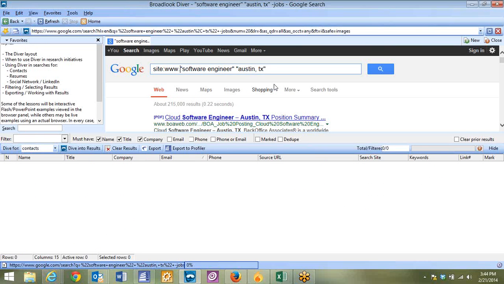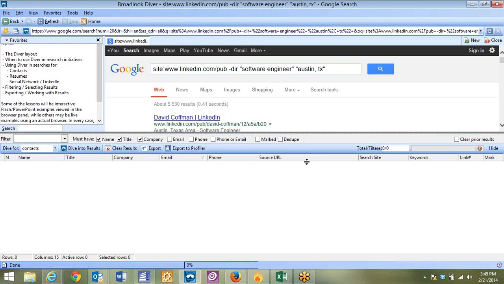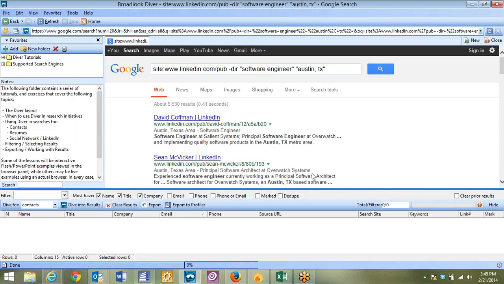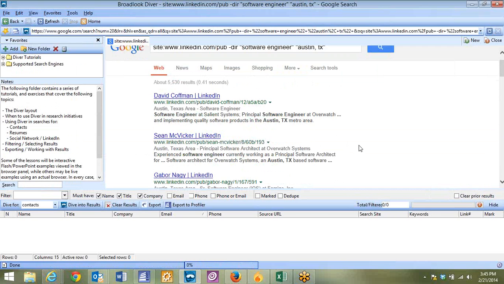And to do that, all I need to do is enter a very simple search string. And I can now pull my results. You're going to see very targeted results. Similarly, if you're going into LinkedIn right now and developing a custom search for software engineers in Austin, Texas, great. You can do the same thing. Why would you pay for another tool?